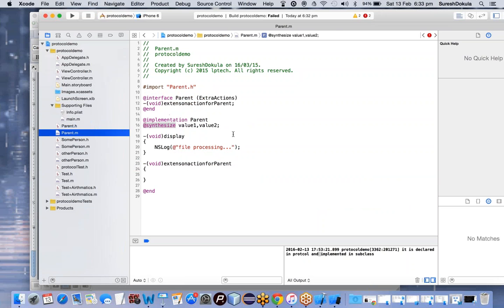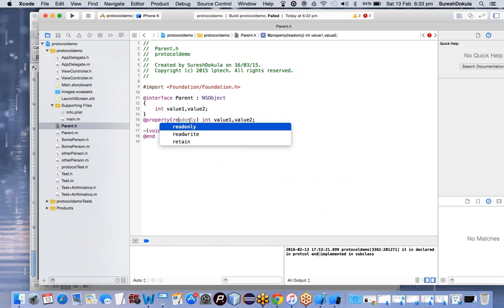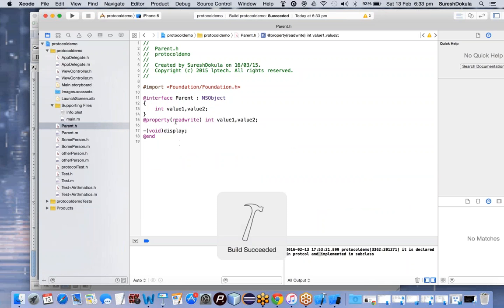So that is one basic difference we can see. Value 1, value 2: by default, all data members are read and write. Even if you specify or if you don't specify, all properties are read and write. Now we can understand the usage of a property. If you want to use it with its object, then all these restrictions take place. If you use these data members in its subclass, then there is no restriction; you can access them the way you want based on the access specifier.